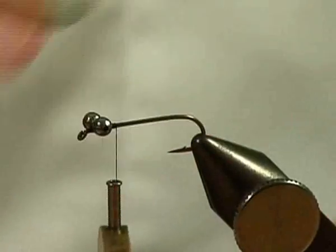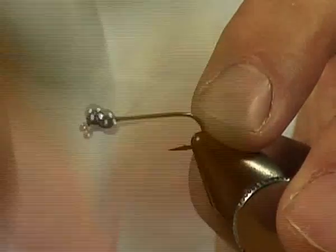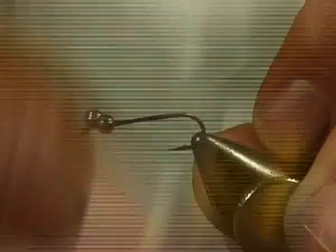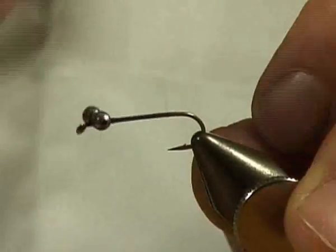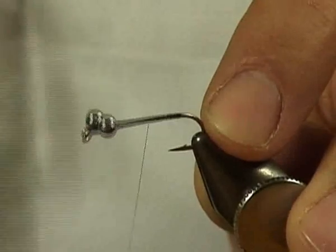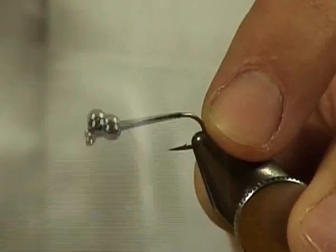So I'm now going to take the tying thread in touch turns down to the bend of the hook, so I've got a base layer of thread. This is for putting my marabou on, so it's got something to sit on. If we had to put marabou on a bare hook, basically it would slip. So we need that bed of tying thread there. Bring it back up, just behind the eyes.